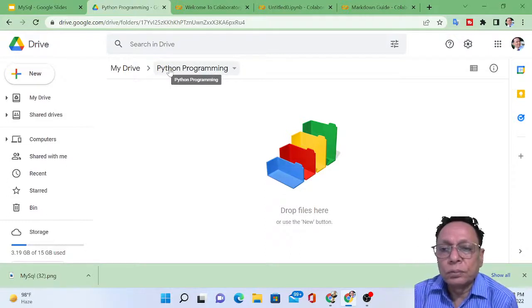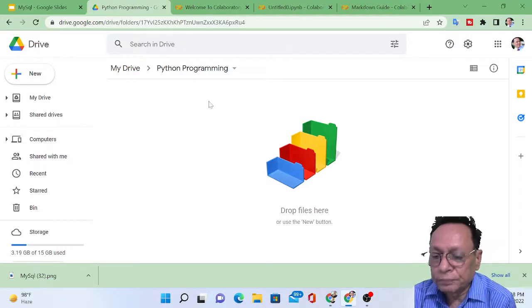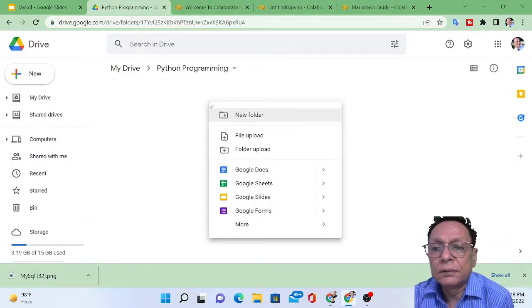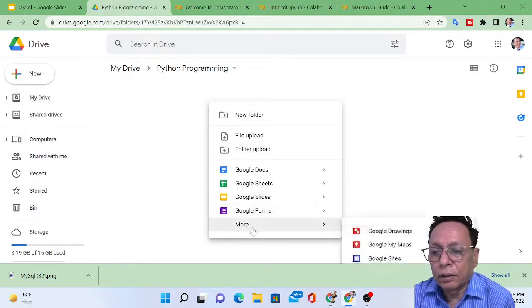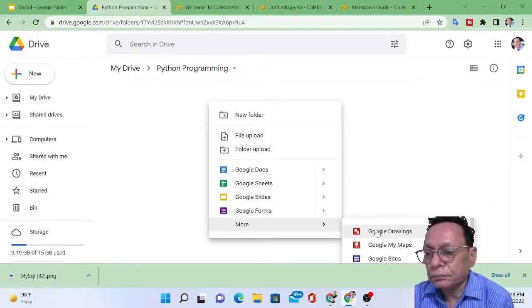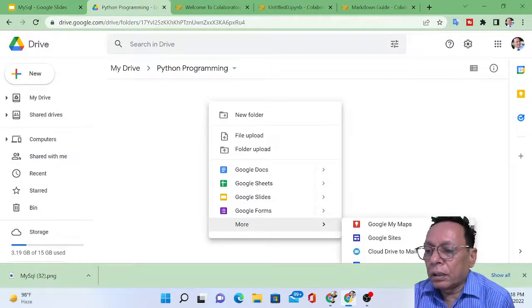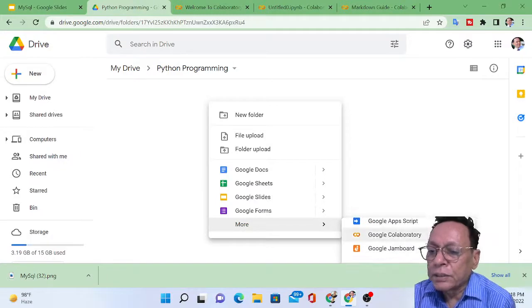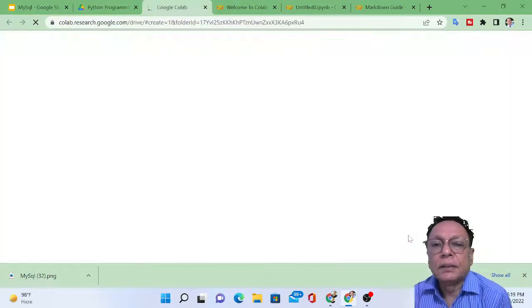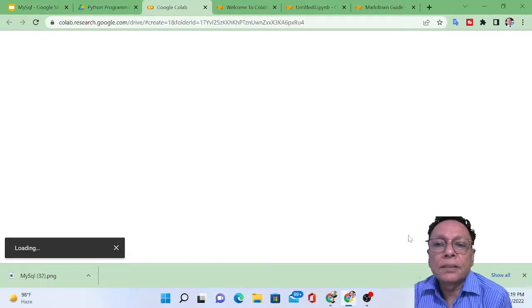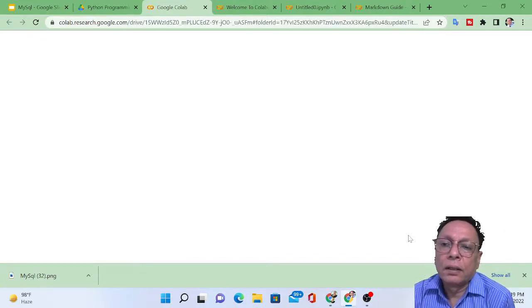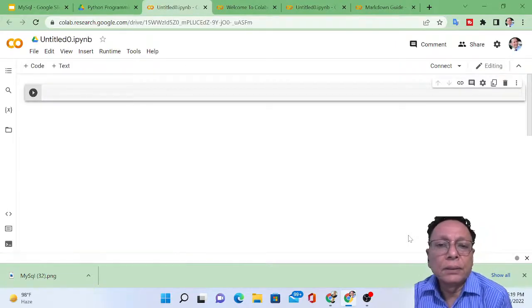How to do it? Just right click here, click on more options, and here you will see Google Collaboratory. You have to click this icon, and gradually it is loaded using the browser.